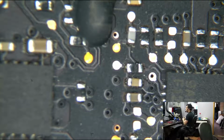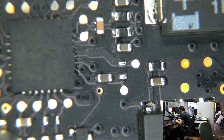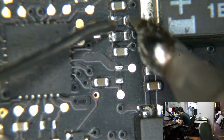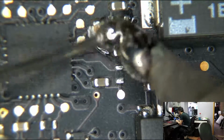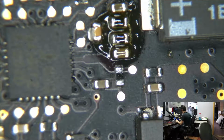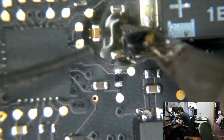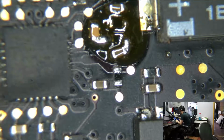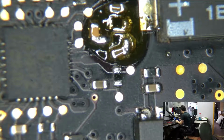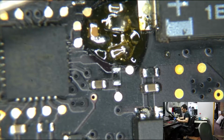Now, it's going to take forever for my hot air station to heat up. I understand that. I don't expect anything else from the junky heating element that I spent $98 on with next day shipping. That is a loss. But what I'm going to do, just to make it easier to get this off, is create a solder blob there, and kind of try to get the stuff to leave the board. Come on. I should probably just wait for the hot air station to get hot, but I don't have patience for the 20 minutes this is going to take. And then it's just going to turn itself off.